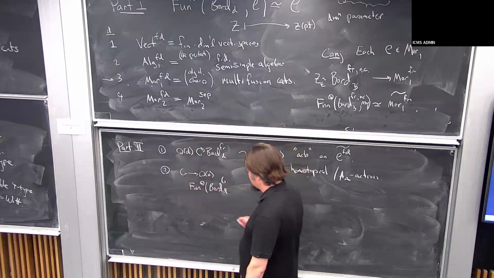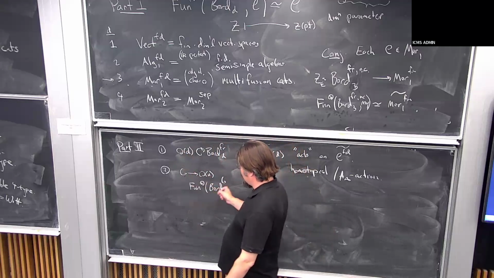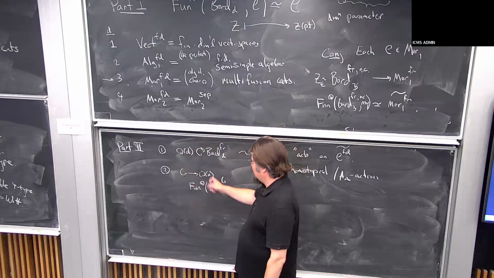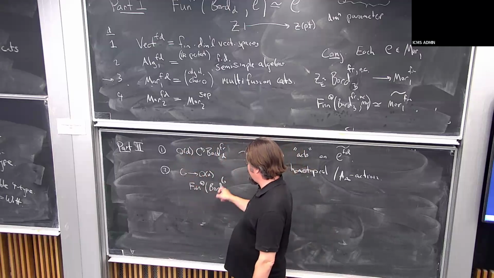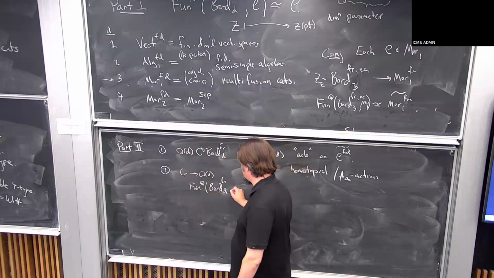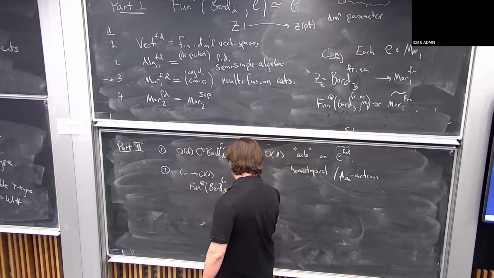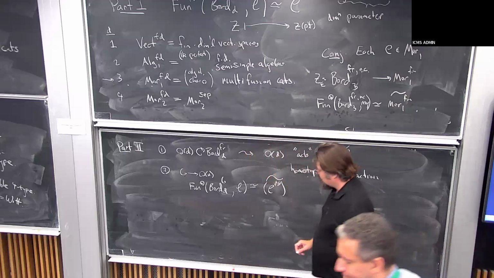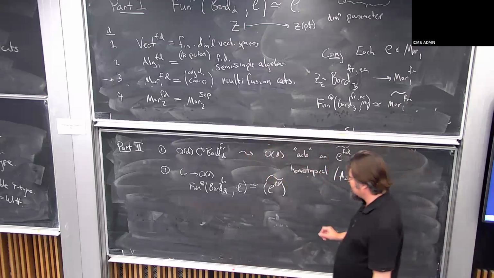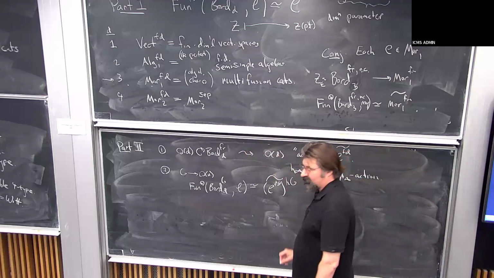If it's a point, that's just a framing. And if it's SO(n), then we're talking about oriented theories. If it's spin, it's a spin theory. If it's O(n), if this is the identity map, then this is the unoriented bordism category. You get various flavors. And the theorem is that you take what you did in the framed case, take the groupoid of fully dualizable objects, and you take the homotopy fixed points.